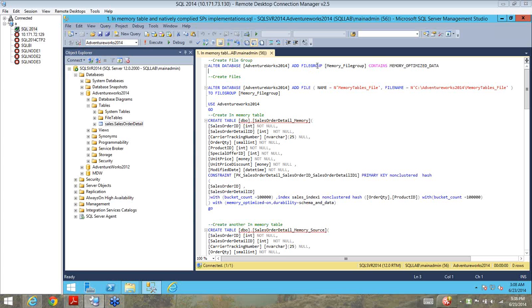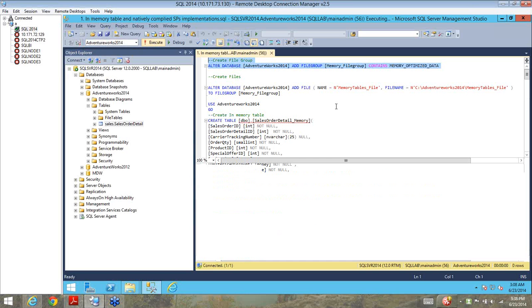First, you need to add a particular file group that will hold the metadata for your memory optimized data, right? I just have this database and one disk-based table over here. Now that I want to create some in-memory tables in this database, I'll have to add a file group. It could be any name that you want to give, and you should say it contains memory optimized data, right? So I'll go ahead and add this.